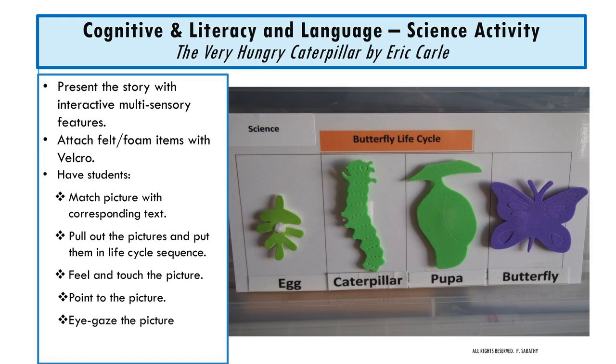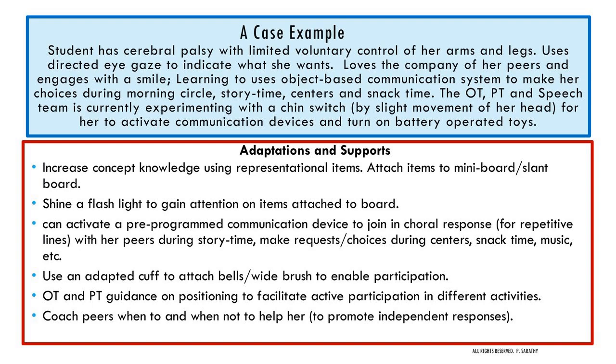It is possible that while your student in kindergarten is able to completely put them in the right order from the egg to the caterpillar, to the pupa, to the butterfly, your student with severe and multiple disabilities may be able to identify the butterfly from a spider. Touch the butterfly or point to the butterfly or eye gaze at the butterfly. That is the main character that is emerging out of this particular story. Or it may be, which is the butterfly, which is the caterpillar. What happens to the caterpillar, it becomes a butterfly. So different ways you can, and they can eye gaze and get involved and touch and feel.